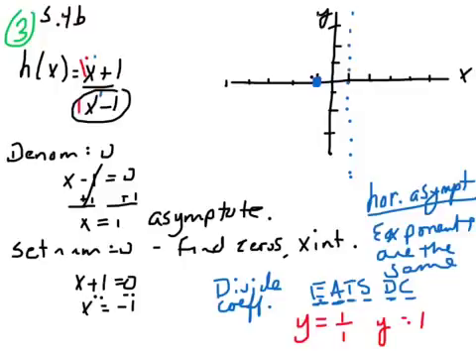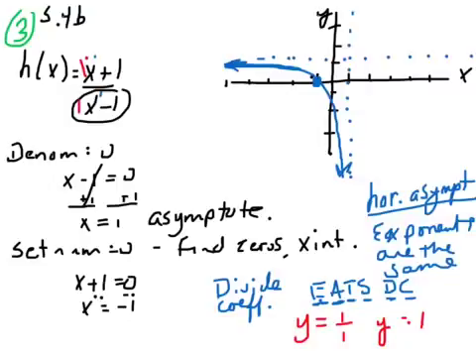I'm going to draw that in blue. That means at y equal 1, a horizontal line through 1, there is a horizontal asymptote. Now, once I get this, it's probably still helpful to go to my calculator and get a couple more values, or I could plug some numbers in. But I can tell what's going to happen. You see this x-intercept here. The graph is going to come and get really close to this line, and it's going to go down and get really close to this line here. That's what an asymptote is: a graph approaches it but never actually touches it or crosses it.